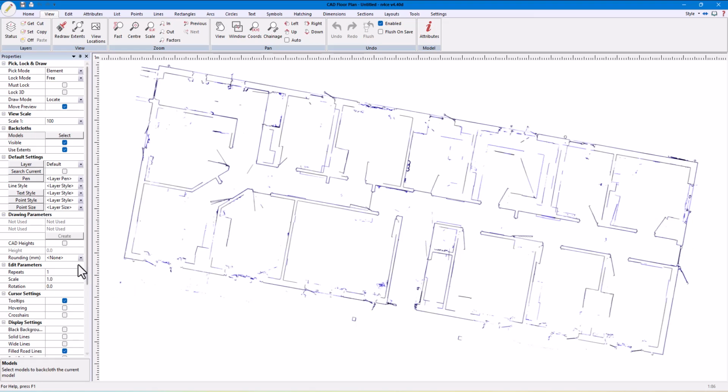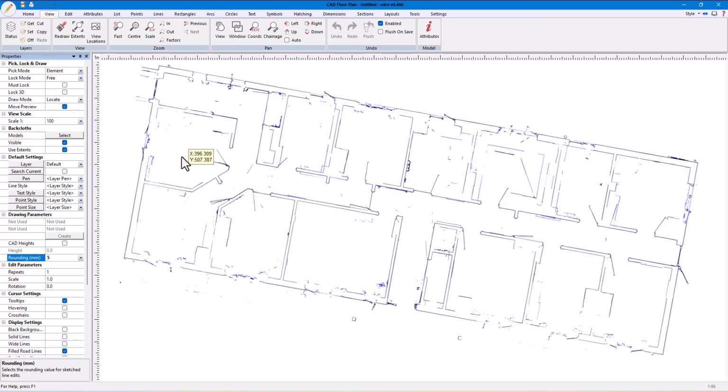Before we begin detailing the floor plan, we will enable the rounding filter. This allows some tools to generate detail that is automatically rounded to a given precision. This ensures detail is consistent and not 1 or 2 millimeters either way of their realistic value due to slight registration or noise issues. In this example, we will round detail to the nearest 5 millimeters.